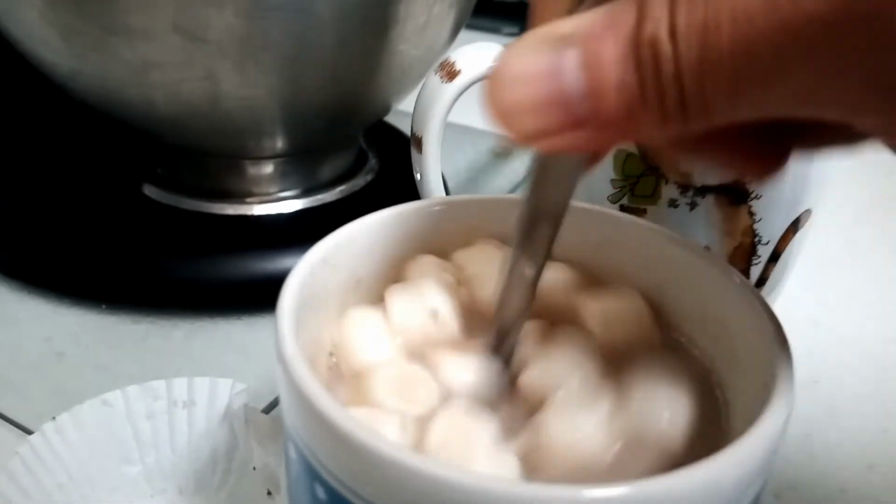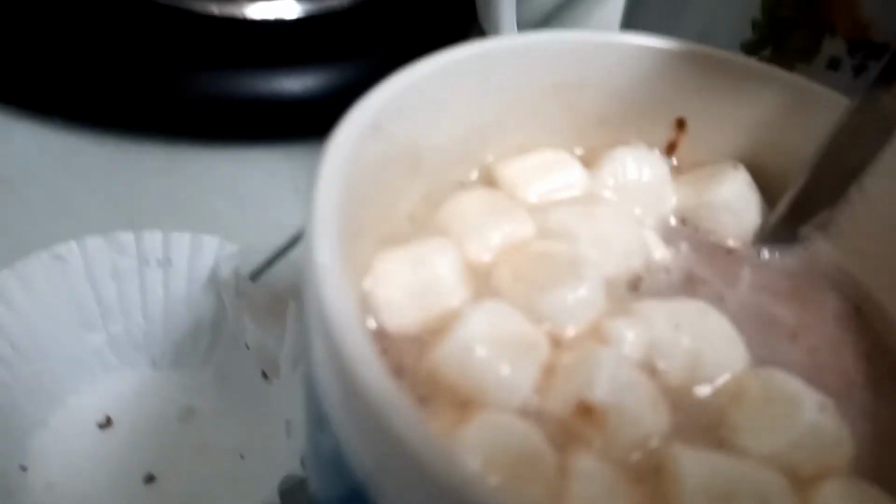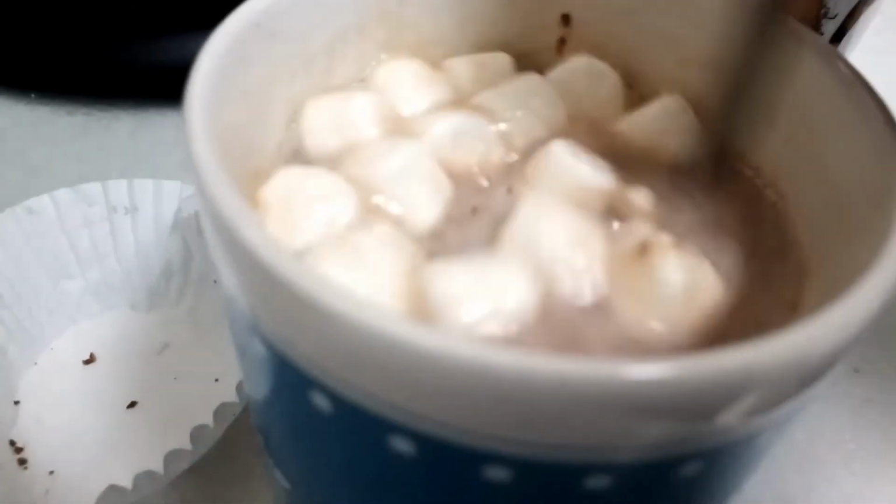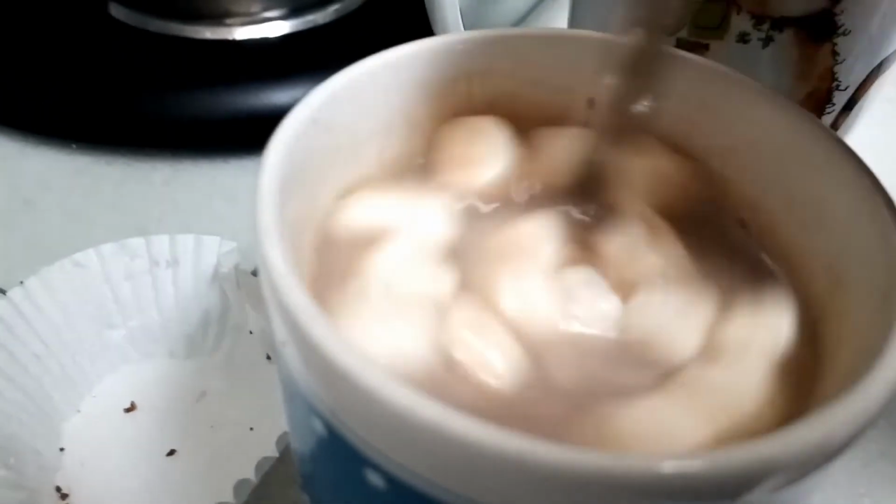Here's my hot chocolate. I have small marshmallows, the medium-sized marshmallows, and of course a chocolate.